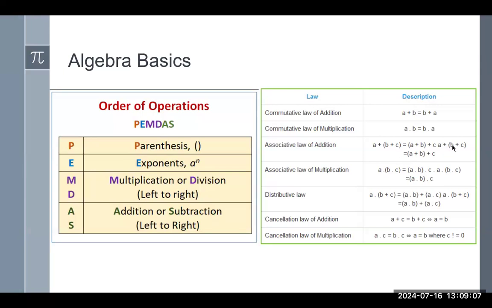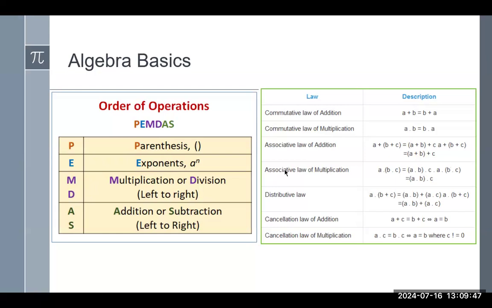And you also have A plus, and then parentheses B plus C. It's the same as parentheses A plus B plus C. Meaning, it doesn't matter if you evaluate from right to left or from left to right when you're adding. The associative law of multiplication just says that it also doesn't matter whether or not you evaluate from left to right or from right to left, if there is only multiplication happening.